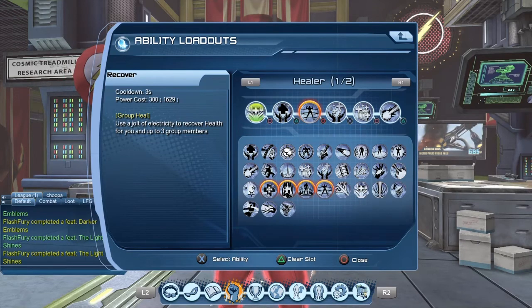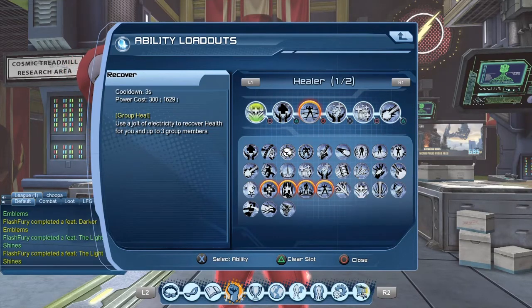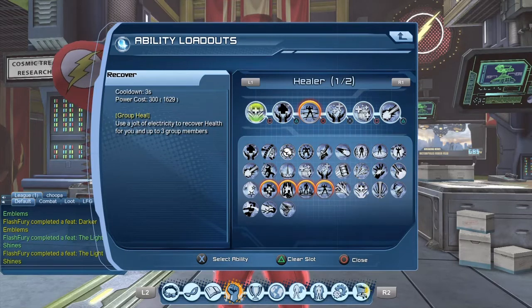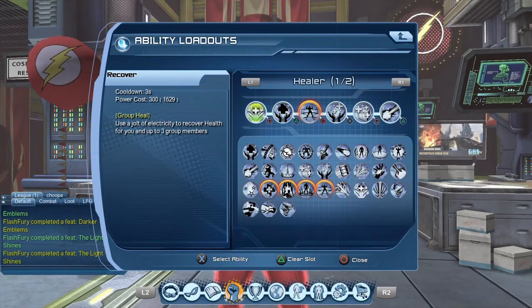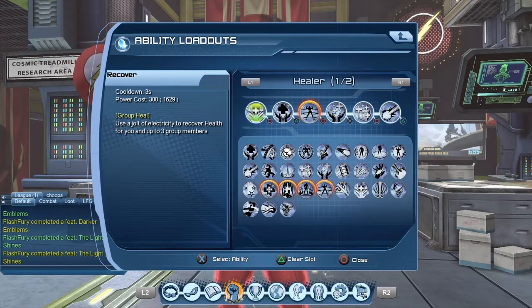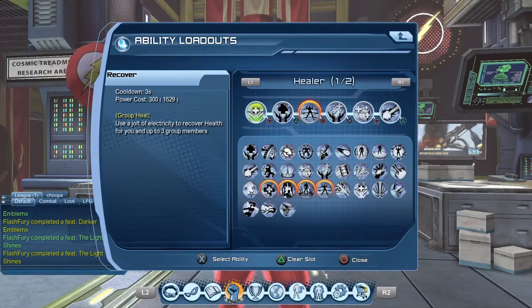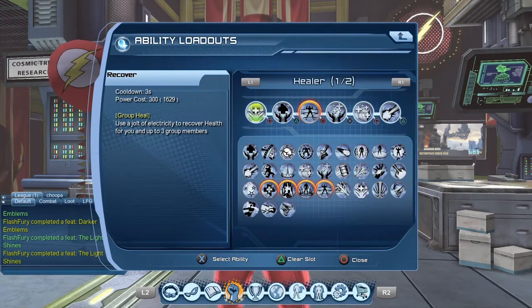Also, full disclosure, there's a lot of people who try to play what is known as hybrid roles. Basically, they try to play what is known as combat healer or a damage healer. I forget what the actual name is. And sadly, they usually fail miserably. Very often, they'll do very poor damage and very poor healing. So personally, I prefer to focus on healing. If I play as a healer, I focus on healing.